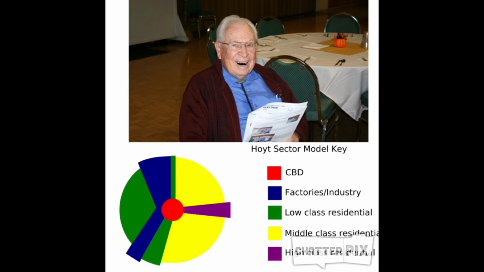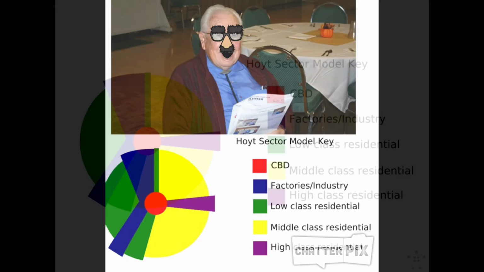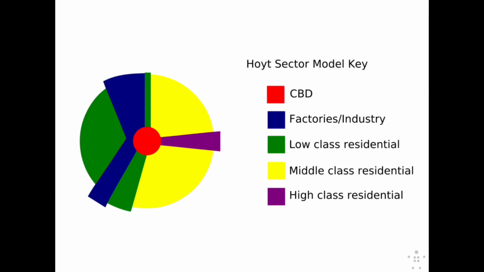I do understand that as the city grows, residential areas that were once occupied by the wealthy, quote, filter down to the middle class. The overall pattern of land does not reflect unbroken circles, like Burgess suggests. Once a district is established for industry, other industries will cluster around it, creating a wedge. Man, I don't think y'all realize how lucky y'all are having these experts come and talk to y'all.